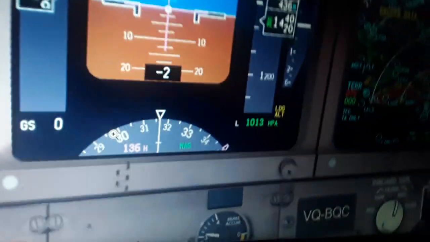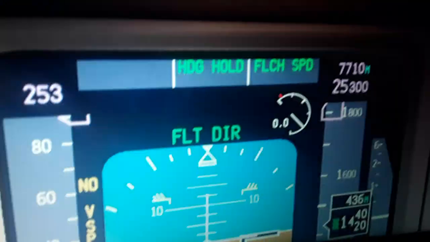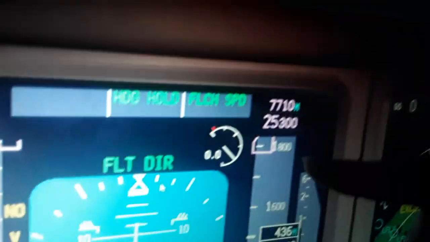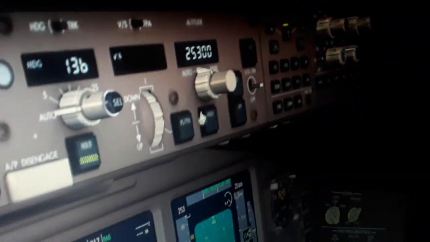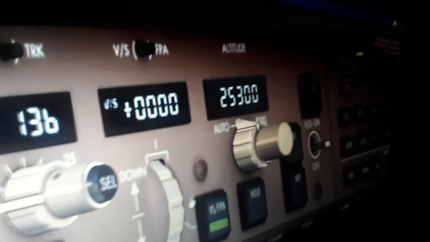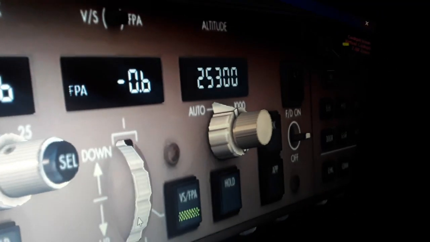We have 136 here, heading, 253 knots airspeed and 25,300 the altitude. We can select the vertical speed instead, flight path angle like minus or plus.